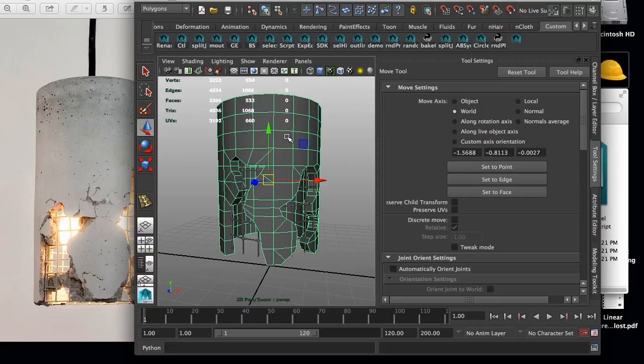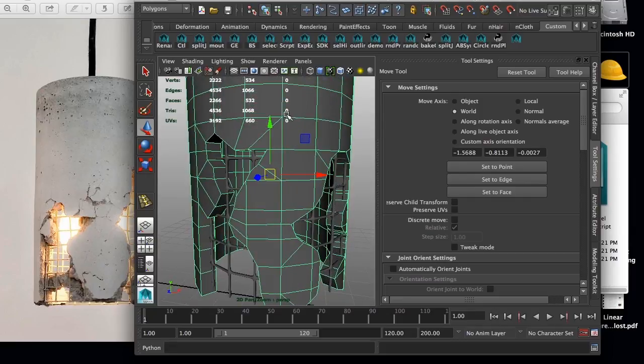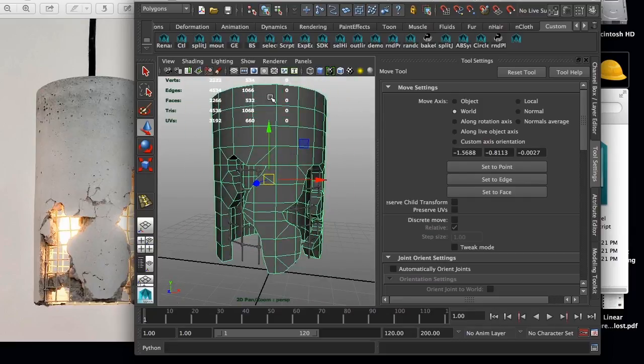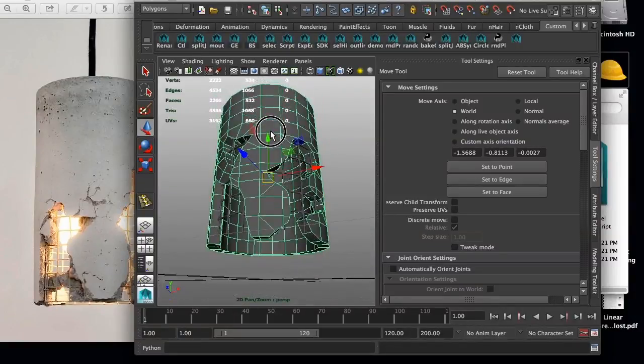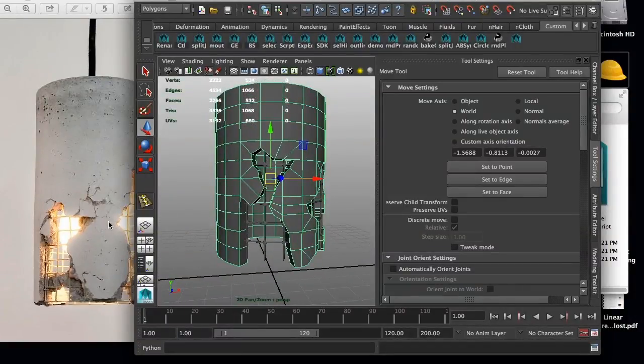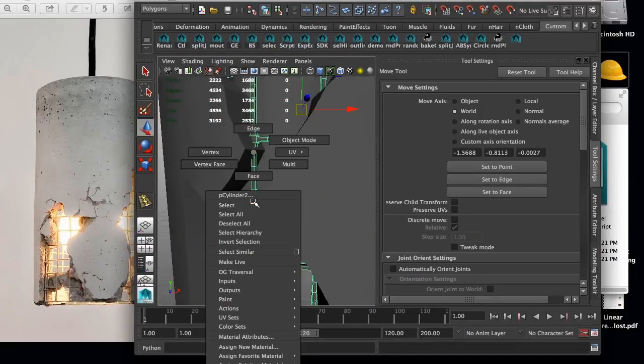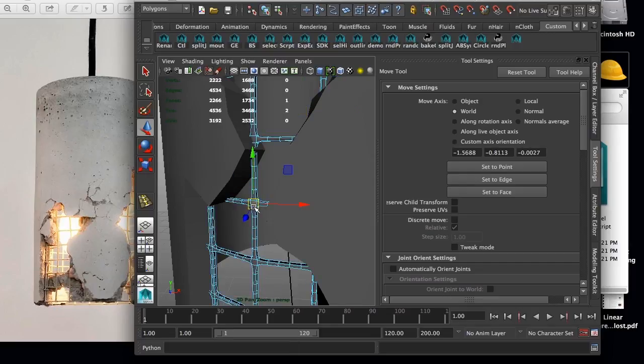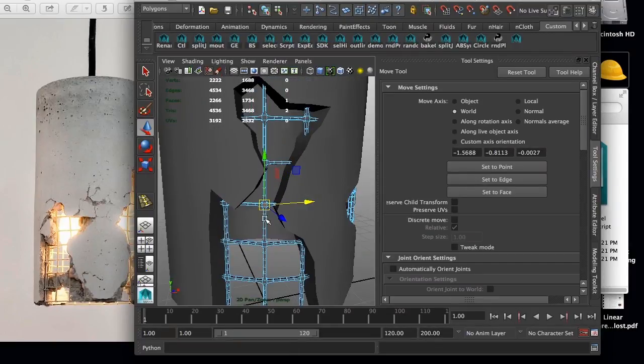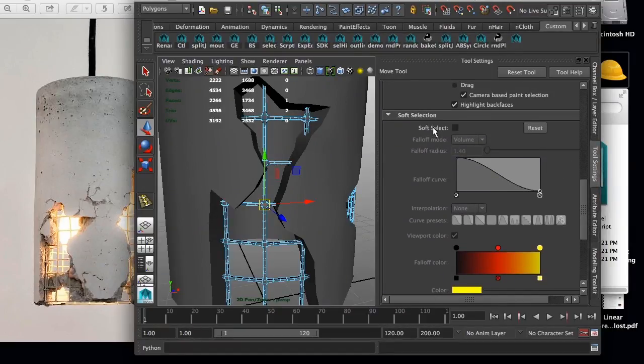Now, sometimes you don't want everything to be so perfect. You know, you want a little roughness on there. So what we can do is, if you look at this thing right here, how this is kind of bent a little bit, we sometimes need to spend some time making things not perfect. So I might go in here, grab this, and in my toolbox right here, I can turn on soft select.